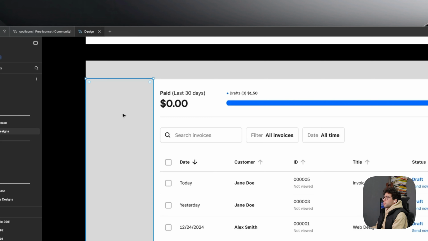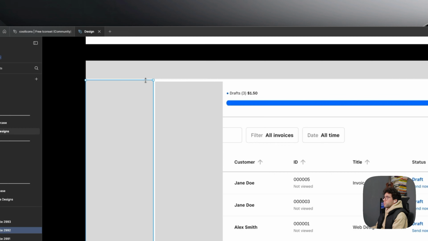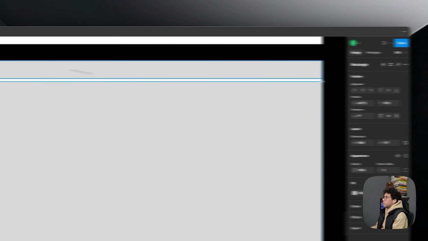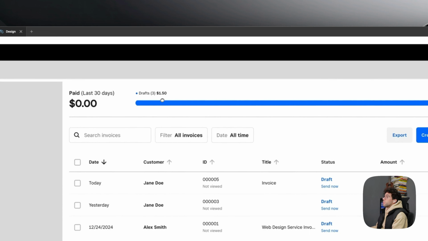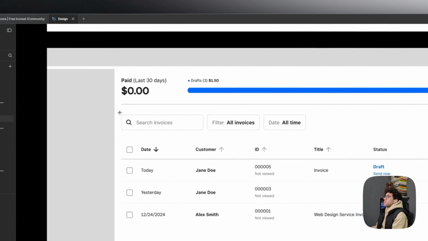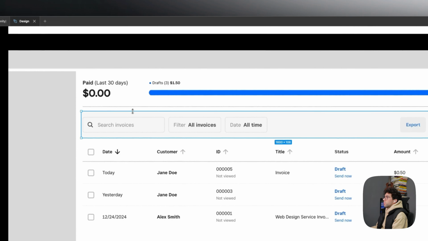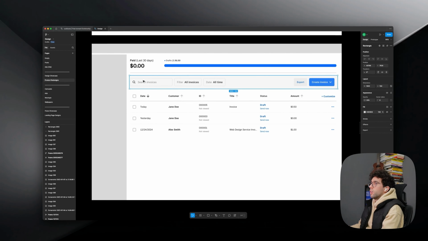Like here maybe. And then we're going to have the content, just to separate it so you can see, right there. And then the content itself is probably going to be, I want to have those packed together, inside a frame, a container.